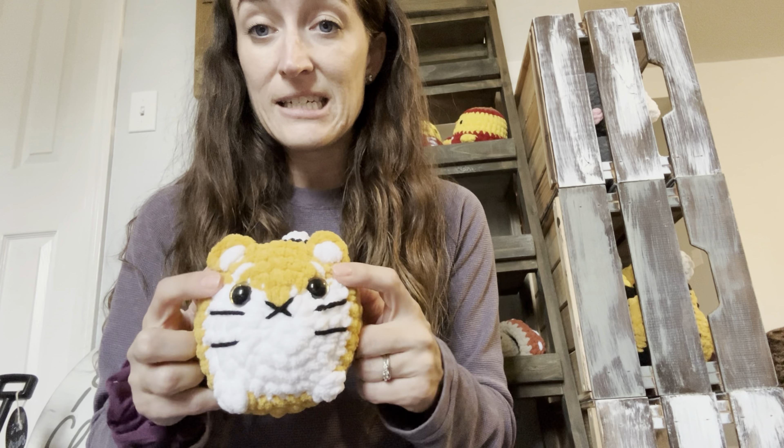I recently looked up how to do a loop stitch, which I should have done before I ever made these. I'm going to try adding hair to the other ones with the loop stitch and see how that goes. I have this guy plus four other Patricks that I have prepped — I think I forgot to give this one his little goatee, but the others have his tiny goatee. I need to add hair to them; I've just been avoiding it because I don't like doing it. Maybe someone can link a tutorial for an easy way to add those little loops for hair.